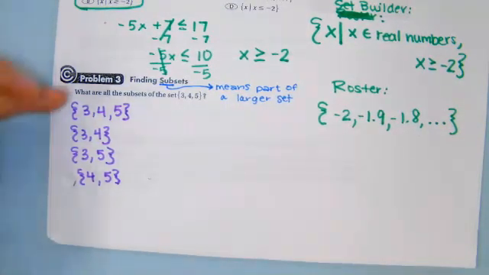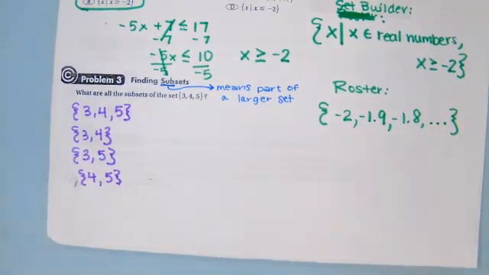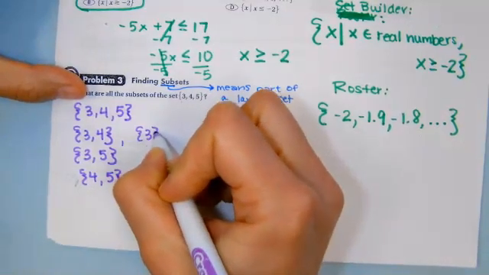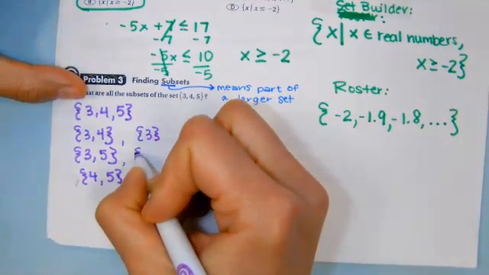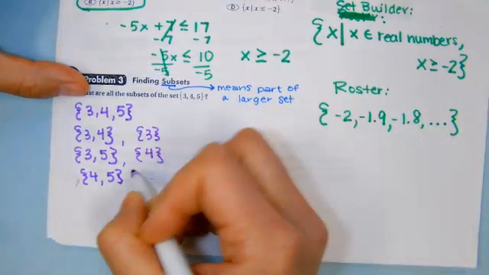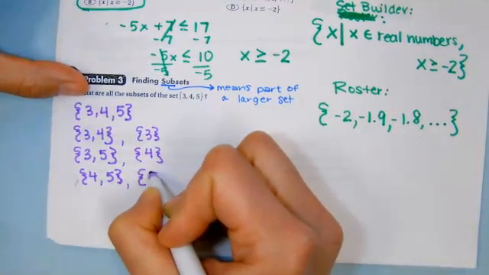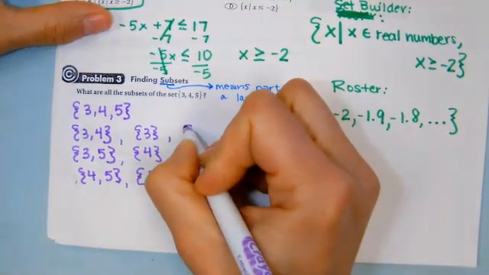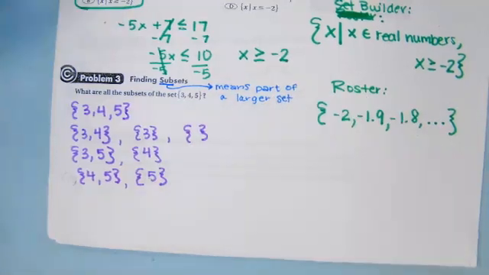So far we have 1, 2, 3, 4 subsets. Now you could even have smaller subsets if you just have one of the elements. So you could have a subset of 3. You could have a subset of 4. Or you could have a subset of just 5. And so those all count as subsets as well. And there's actually one more subset that you could have, and that is called the empty set or the null set. That means that none of the elements are in the set.